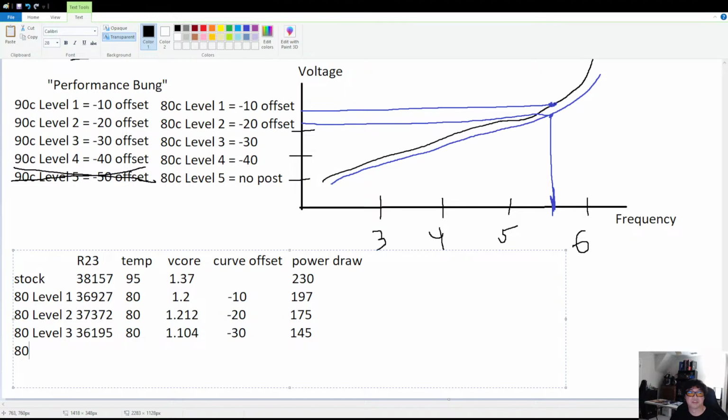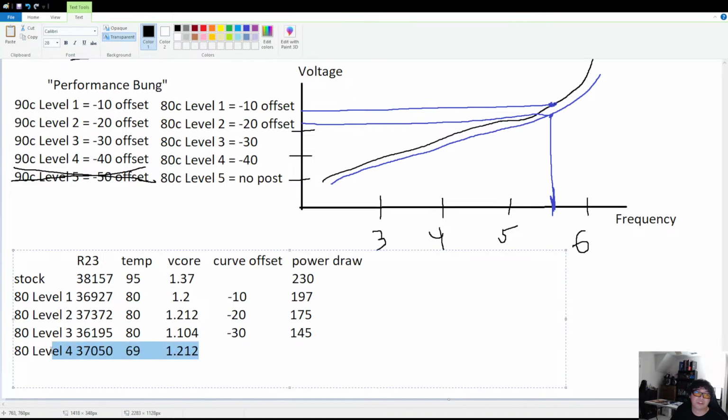So these are my own 7950X. I'll show you guys a 7700X as well to show you a single CCD. So level 4, I got 3750. Now this one to me was questionable because the temperature didn't make sense. So here the temperature was actually way down. So this to me is an example of what some people in the overclocking community refer to as clock stretching or frequency stretching. Because this score looks really, really good at roughly 70 degrees.